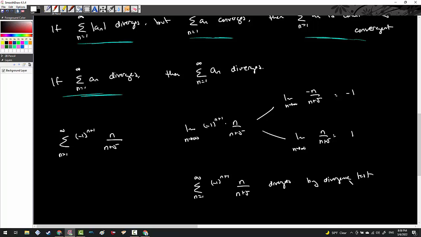Now, hopefully it makes sense that when that happens, I don't even need to worry about the absolute valued version of it. If I put absolute value in here, that would just make the alternator go away. I'd end up with 1 anyway, so that doesn't really do anything. And so hopefully that idea makes sense, that when the alternated version diverges, there's no need to test the absolute valued version. I think that's actually kind of a good thing. So hopefully this makes enough sense.